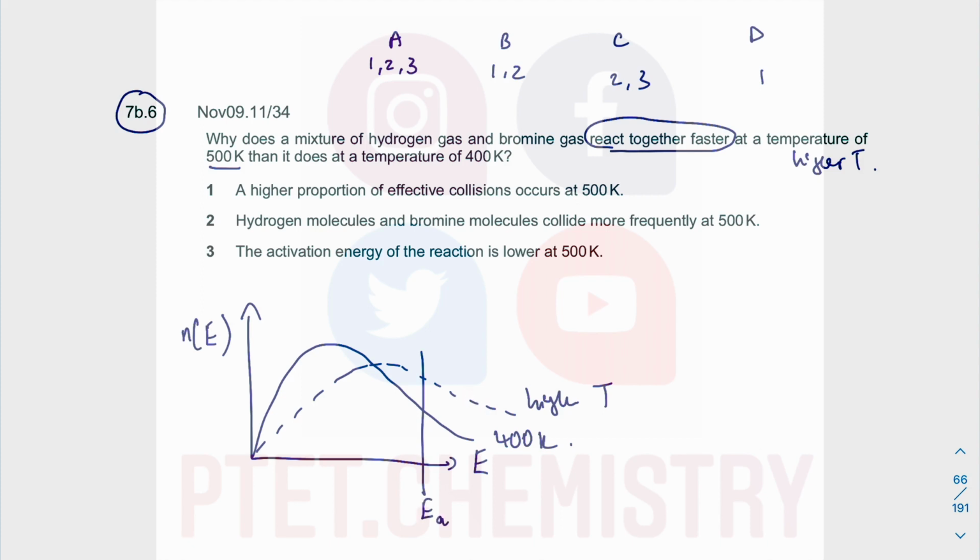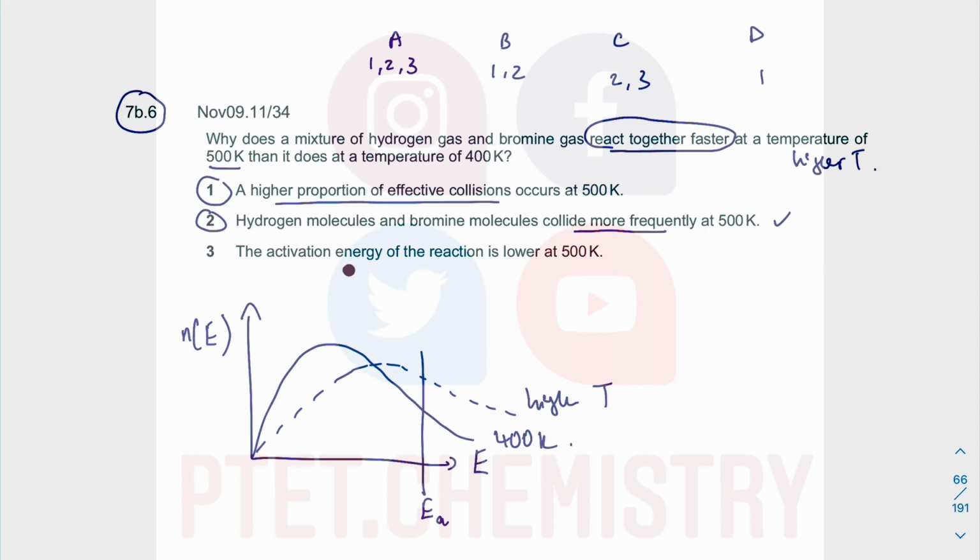At a higher temperature, I increase the proportion of molecules having energy E or more, and therefore I will have more molecules that have sufficient energy to react, therefore a faster rate of reaction. That is the second additional factor, in addition to collision frequency that you normally talk about from your O-level, IGCSE or GCSE years. So colliding more frequently is correct at a higher temperature, but we also talked just now about the higher proportion of effective collisions as a result of this shift in the Maxwell-Boltzmann distribution.